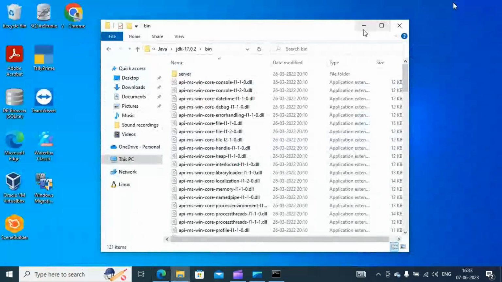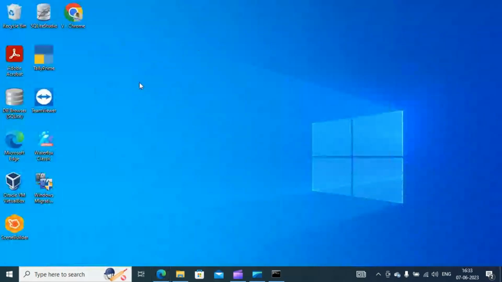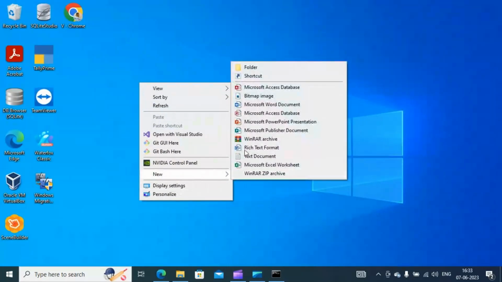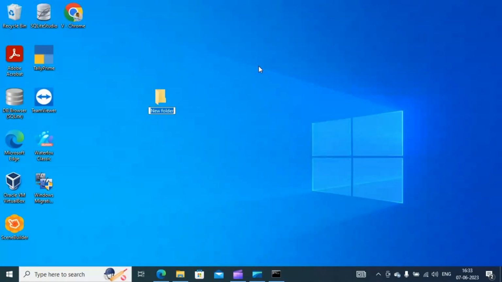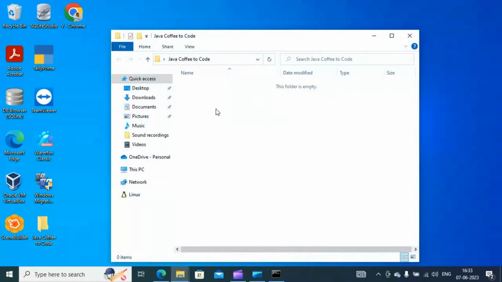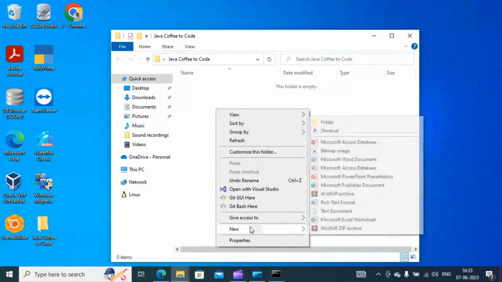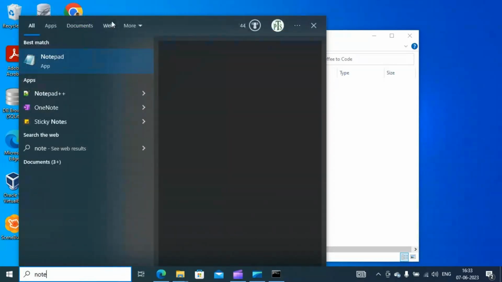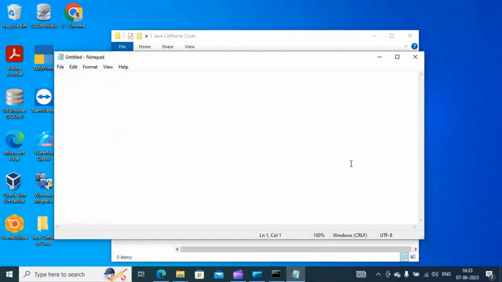For example, if I go here on the screen, I'll do a right click, create a new folder. I'll call it Java Coffee to Code. And here inside this folder, I'll do a right click and do a new text document, or I can go to start and type notepad, and the same thing, but I will just show how it works.